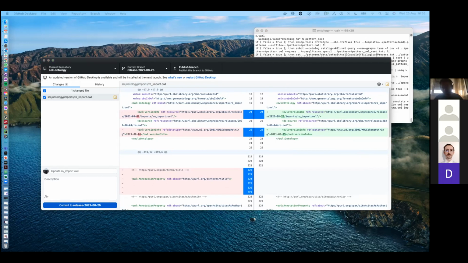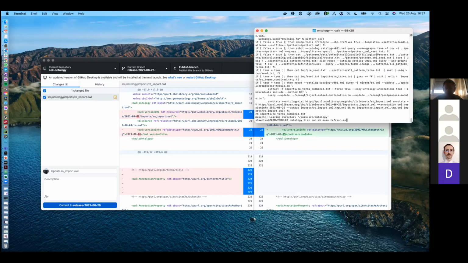So now, thankfully for this tutorial, we don't actually have the time to refresh the imports because it takes a while, because the files are so big. So what we will do is skip the generation of imports now. So for that, Nico, can I ask a quick question before you move on?